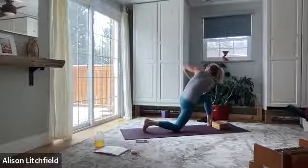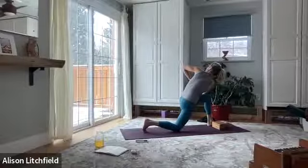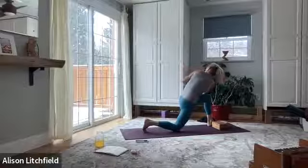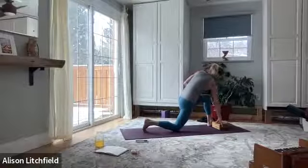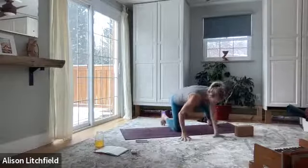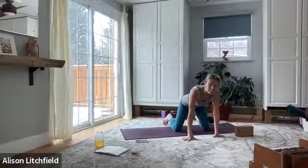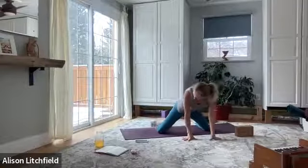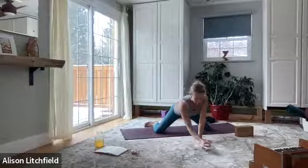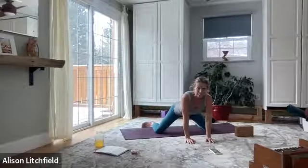Good. One more. Extended in breath. Find the top of your head long. Exhale, twist. And then inhale, release. Beautiful. And then we're going to walk back, but this time let's stay on our knees. And we'll walk our knees wide, coming into frog pose. We haven't done this one in a while. Aren't you excited?